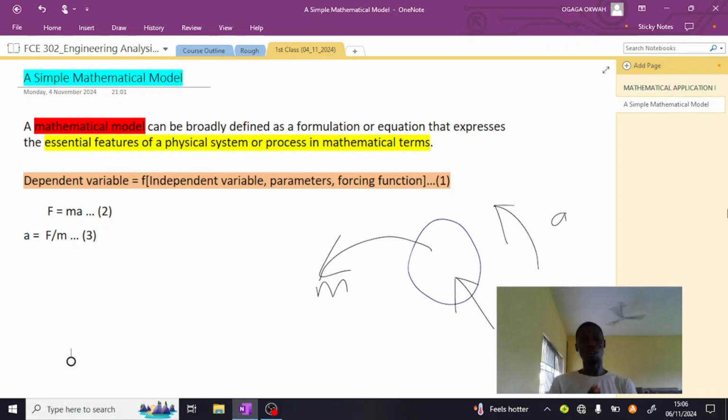So a recap on this recap: we defined what a mathematical model is, a simple definition, and then we gave the general form, that's its mathematical expression, and using Newton's second law, we defined what we have in the general form of a mathematical model. Then of course we took this as our system, and then we mentioned the characteristics of a mathematical model, and that's it for this video.